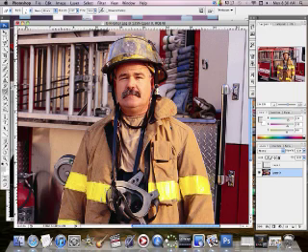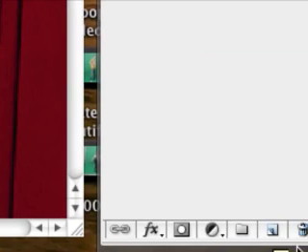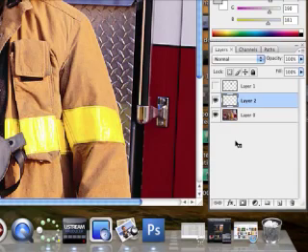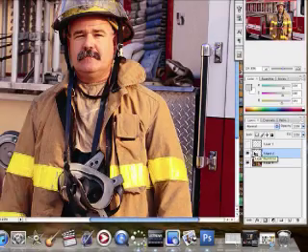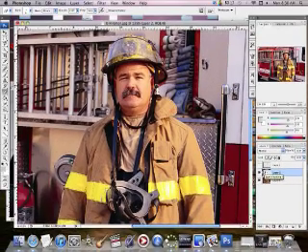So I'm going to go to the firefighter now, and I'm going to make a new layer this way. You can go down here to the very bottom. Can you see this? Since I hovered there, it says create new layer, but you can't see it. So I'm going to click on that, and it made me a new layer. That's this layer right here, layer 2. And it's see-through also. I didn't tell you that checkerboard means that it's a transparent background. That's an important thing to know. Trying to make sure I tell you the important stuff.